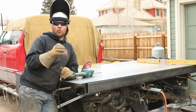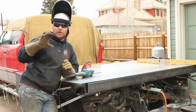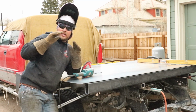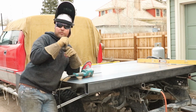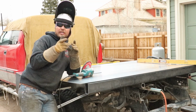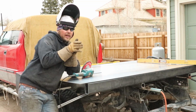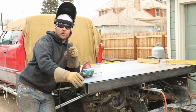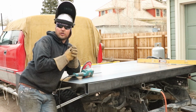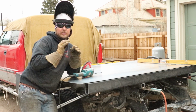Okay guys, so the next thing we're going to work on is the little piece that heads back next to the cab. Now what happens is when you don't put that little piece in there, it actually adds structure to the front of the bed so that skirt doesn't sit there and just flop. But the other thing it does is when you look down the bed, looking from the front to the back, you can't see inside that skirt. It's kind of a decorative deal, kind of like what trim would be on your house, all right? Kind of hides where the hardwood floors are, but it gives everything a real sharp, clean, good look.